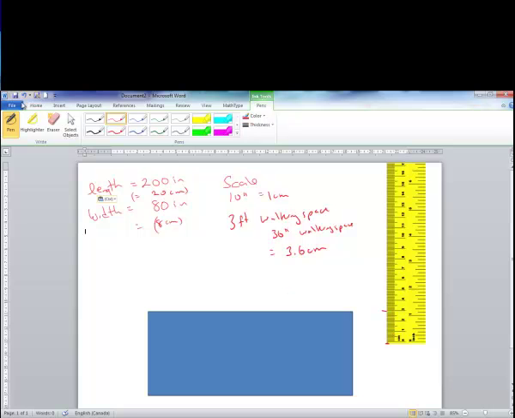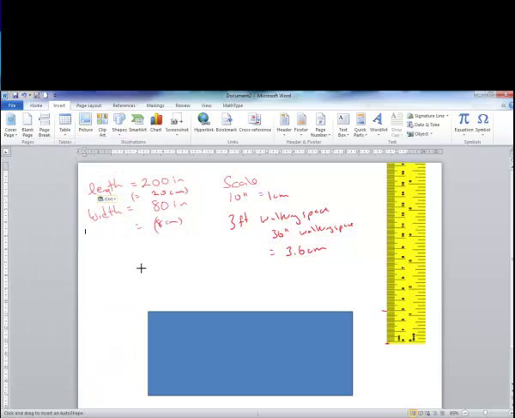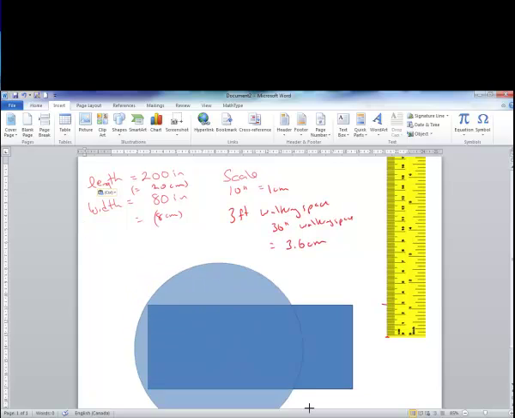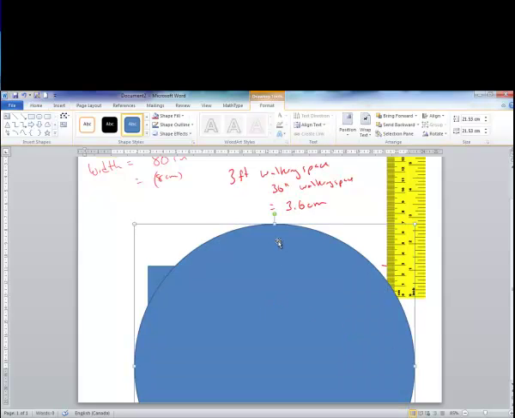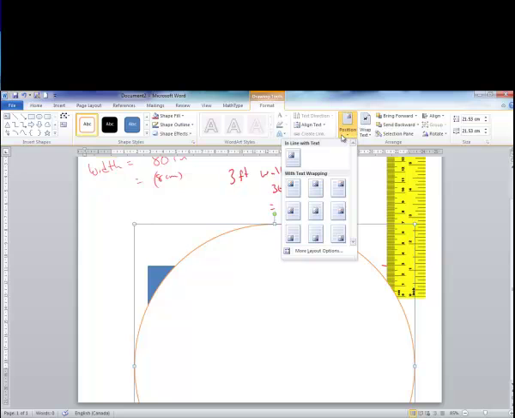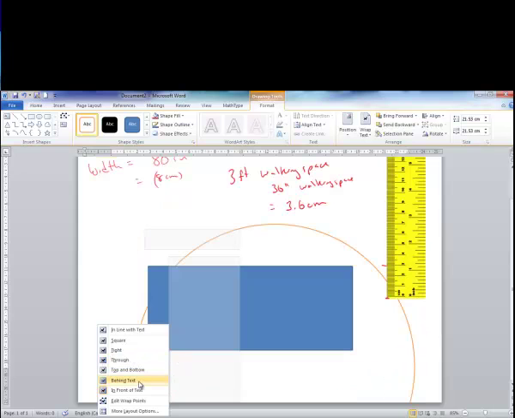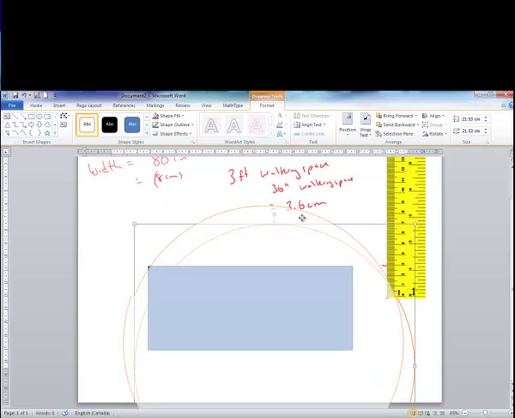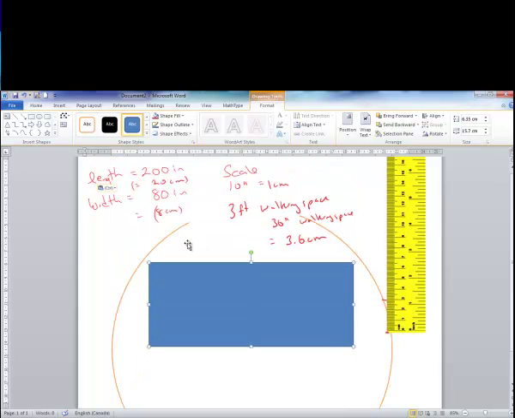So I'm going to take a circle now, shape circle, and I'm going to draw a circle. I think with these oval ones, if you draw a circle holding the shift key down, you can make it fit. So I'm going to draw a circle about what I think it should be. Alright, I'm going to take this circle and change it so that it's hollow, and I'm also going to position it so that, if I right click on a shape, get the dog icon I call it, and put it behind so that I can see the SUV in front of it. So I'm going to put the circle around here somewhere. I think I can move this guy up a bit so I have more room. Okay.